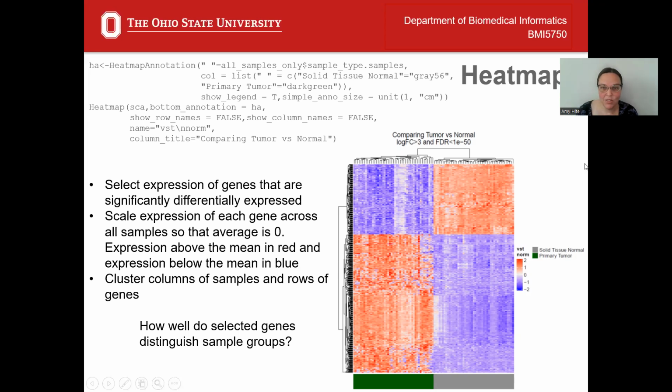In this case, we're comparing tumor versus normals, which are very different, and I get an extreme cutoff here. I filter the log 2 fold change. I want it to be greater than 3 or less than -3. And I cut off the FDR, in this case, at 1 times 10 to the -50.